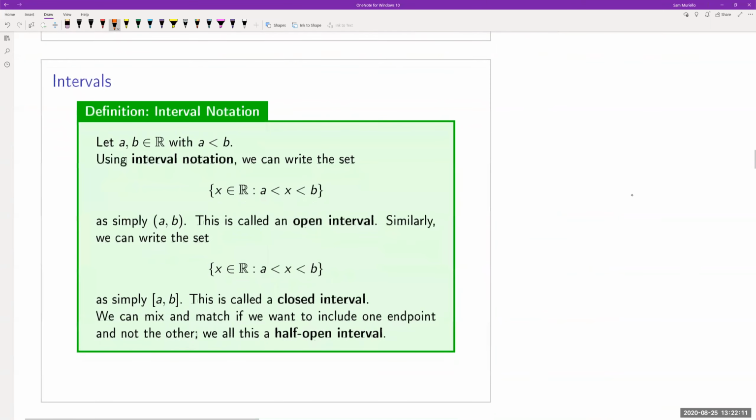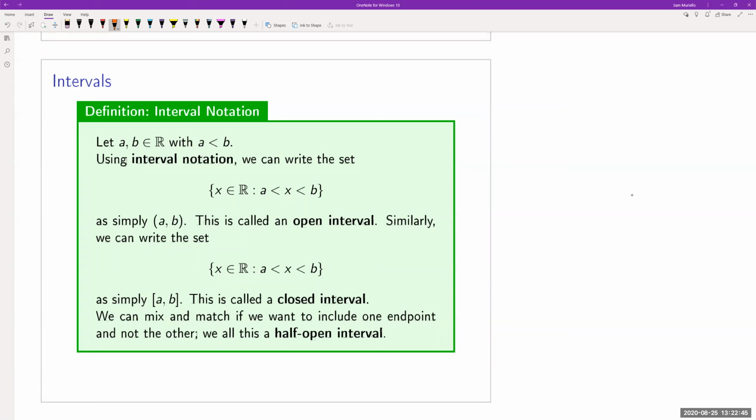Now, other than these standard sets, we often want to describe several different types of sets. We already talked about even numbers being one example. Very often we want to talk about all of the numbers between 2 numbers. For example, if I want to say everything between 1 and 10, I might want to say that. But then I have a question here. When I say between 1 and 10, do I just mean 1, 2, 3, 4, 5, 6, 7, 8, 9, 10? Or do I want to include fractions? Do I want to include rationals or irrationals? What's going on there? Is 1 included? Is 10 included? What am I actually counting when I say between 1 and 10?